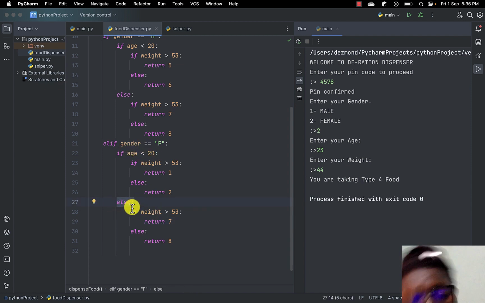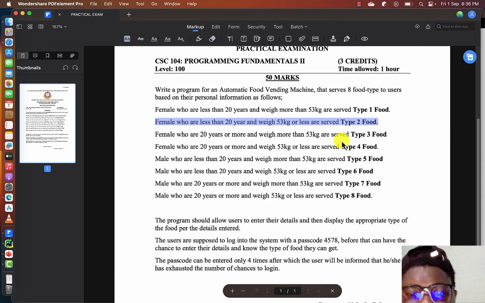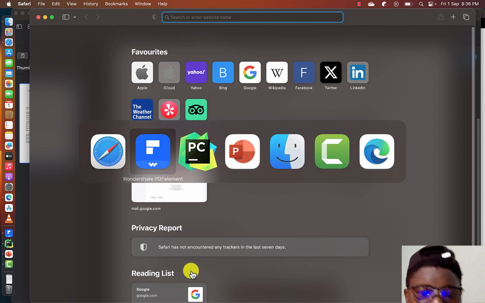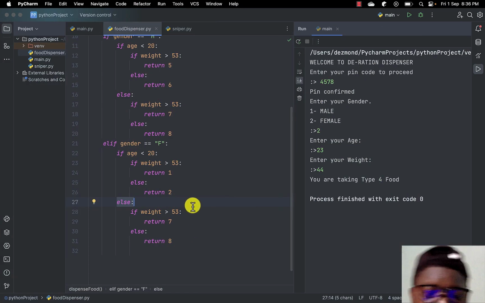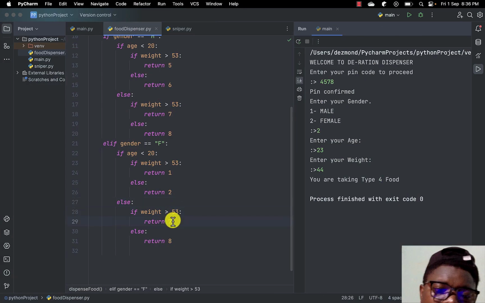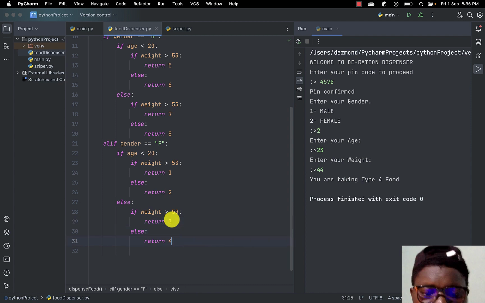If it's more than or equal to 20, then we'll check for the weight. If the weight is more than 53 kg, return type 3 food. So here, return 3. And then it's only logical to say the last one is 4.